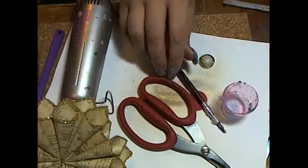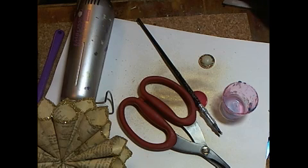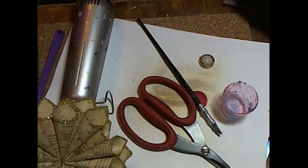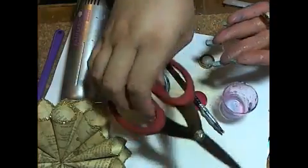Goodness gracious. Let me find another one of those. It's not as... Let's try this again without so much glue.